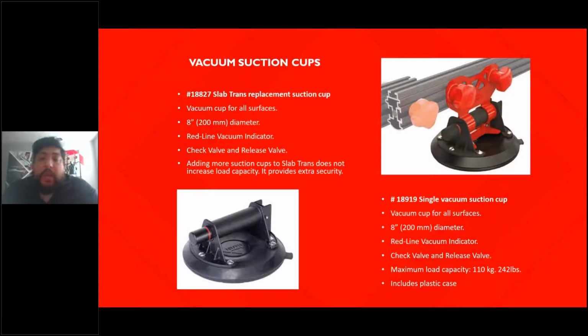The suction cups. They're 8-inch vacuum suction cups. They hold 242 pounds each, okay? And you might want to do the math on the Slab Trans Heavy Duty and say, well, Hector, 242 times 6 gives me this amount. But like I said, it's not each individual suction cup, it's the Slab Trans Heavy Duty structure that gives us the payload capacity. On the suction cup, you have a red indicator. All right, so when you pump it, like your old school Reebok pumps, you pump it, that red line will disappear, and that will let you know that you got a nice suction between your material and your suction cups.